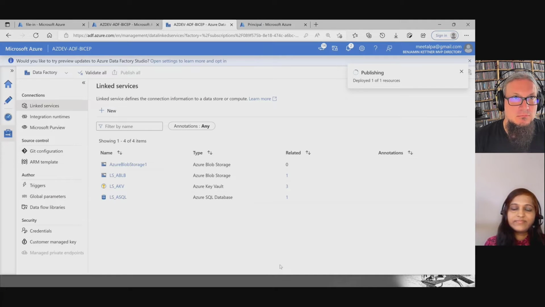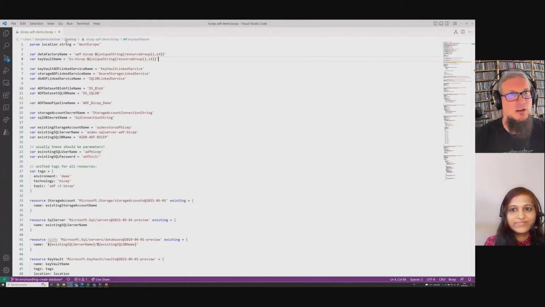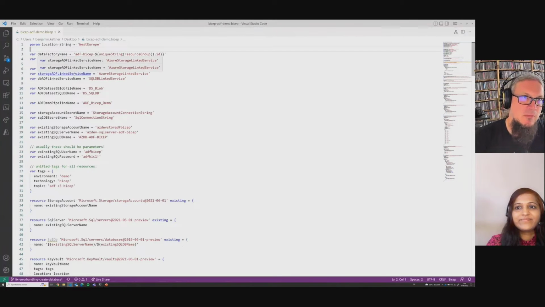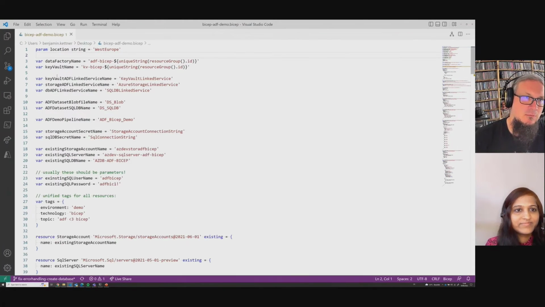What you will see now, as we've already said, is some code in Visual Studio Code. I will take over the screen from Alpa and show some code. So welcome to Visual Studio Code. This is a Bicep file, and the simple basics are you have parameters that you can or need to set when you deploy your template. Parameters can have defaults. You can define variables that, for example, use functions, such as the unique string function.